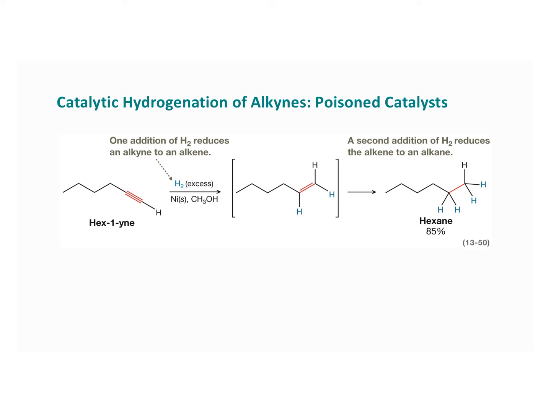In general, when people do this reaction with H2 and some sort of nickel and a solvent, it's to go to the alkane, and you use excess. Because if you use an equimolar amount, which, when we think about stoichiometry, is a 1-to-1 molar ratio, so 1 H2 per every 1 alkyne, what happens here is that we get a mix of products. And again, we don't really want mixtures of products, because mixtures of products means that we have to do extra separation, and it's just not quite as efficient.